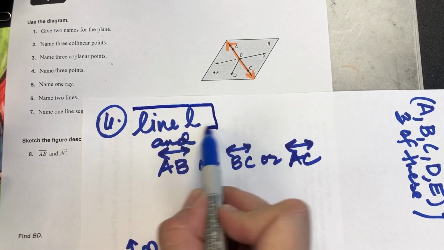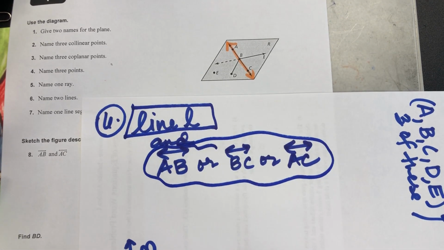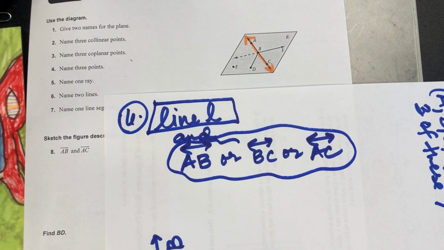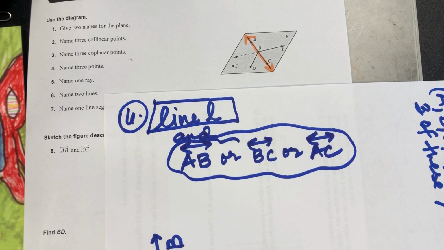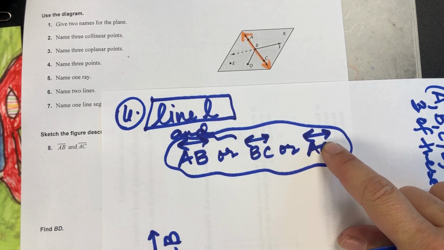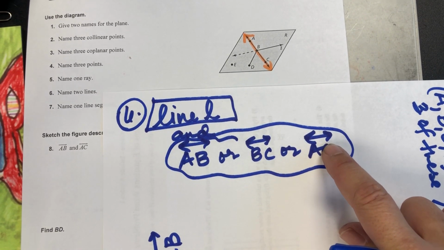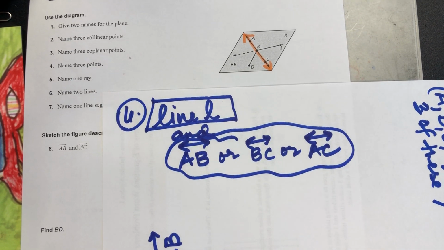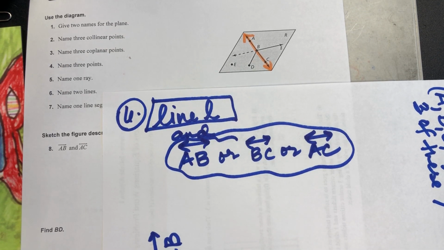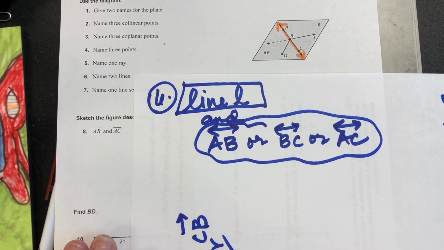I would expect you to have named this one and use one of these to name the other one. Michaela, go ahead. If there was a highlight over the top of it, it meant that I didn't see your line notation. That was the big thing for most people, is just the notation was somehow wrong. Go ahead, Taylor. I did AC and I had notation on the top of it. I will look at that with you because I remember thinking something was a little odd, but let me finish this and we'll look together.